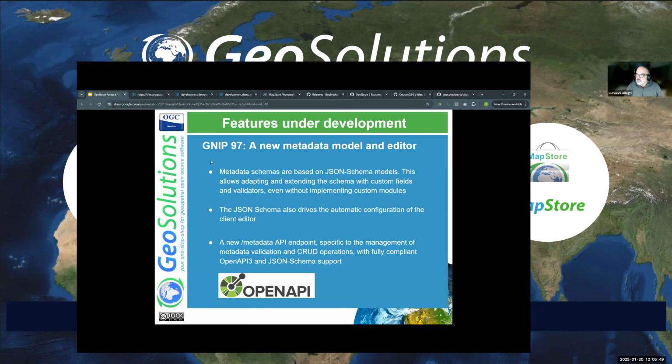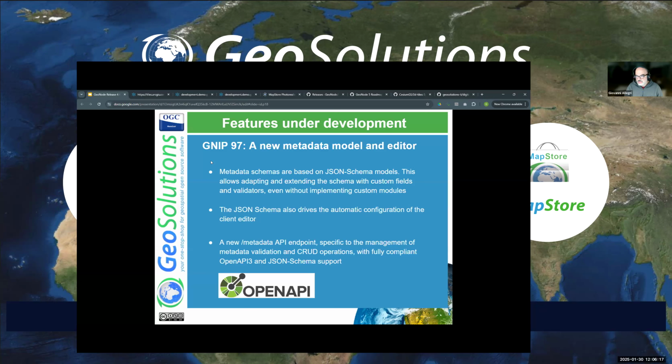You can even define a set of properties to drive the editor. And so from a JSON configuration, you automatically have the model, the editor and the APIs without writing one line of code.